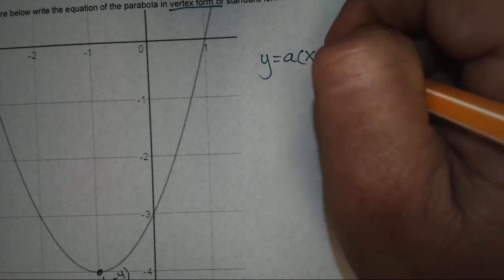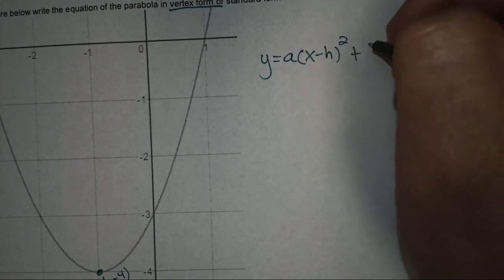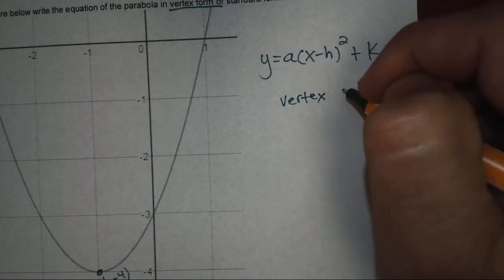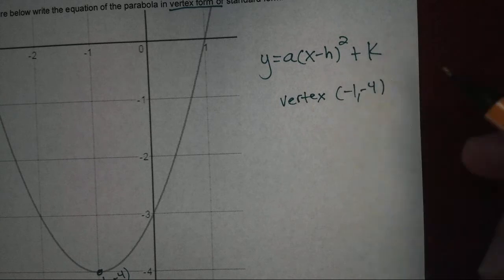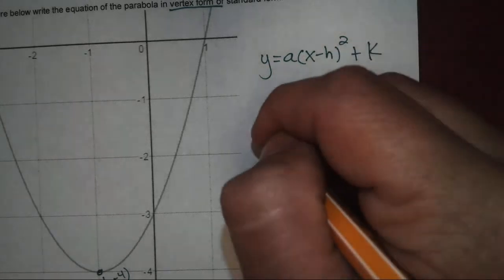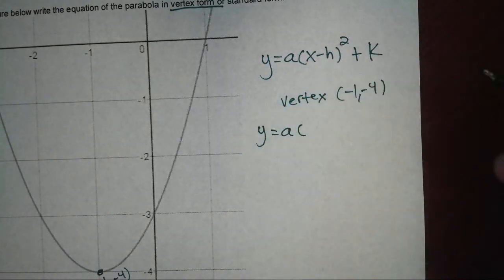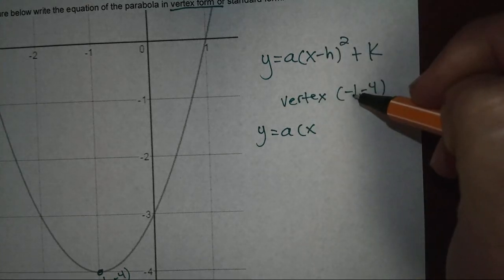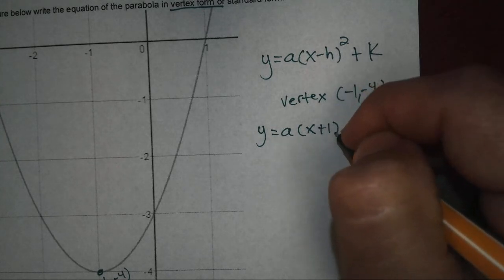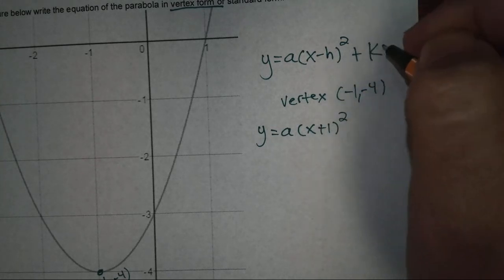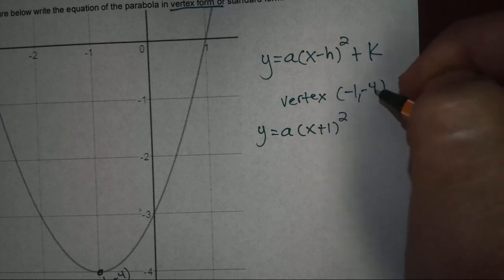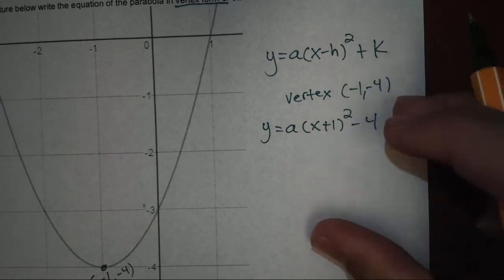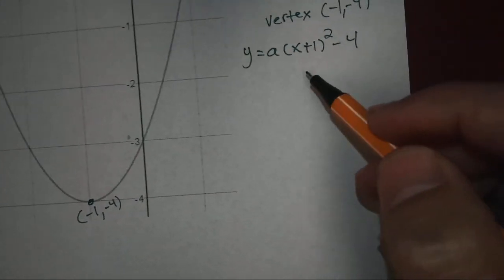So vertex form, we know, is y equals a, and that's the important part, a here, because we don't know what a is, times x minus h squared plus k. So since we identified the vertex from the picture as being -1, -4, we just need to plug this in. So y equals a, which we still don't know, x, this has a minus h, which means use the opposite of your x. So instead of a -1, it's going to be a +1 squared, plus k, that means use the exact number. So our k value, or y value of the vertex is -4, so we put in a -4.